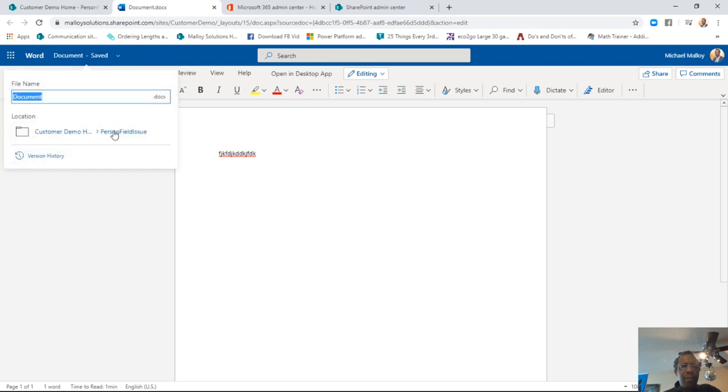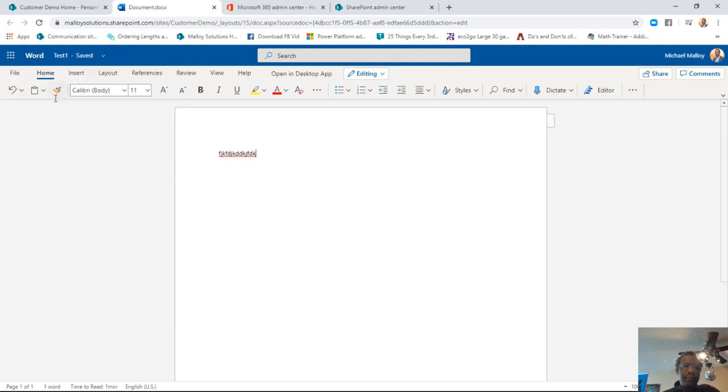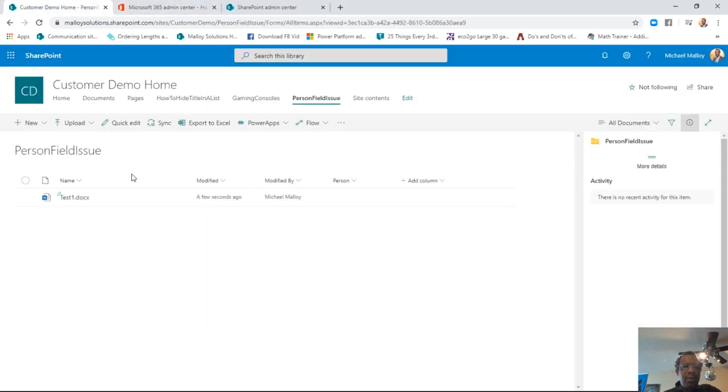Here's your breadcrumb to go back to the document library or back to the home page of the site that you're working on. There we go. It's saved. We're going to close this tab, and now we're back.